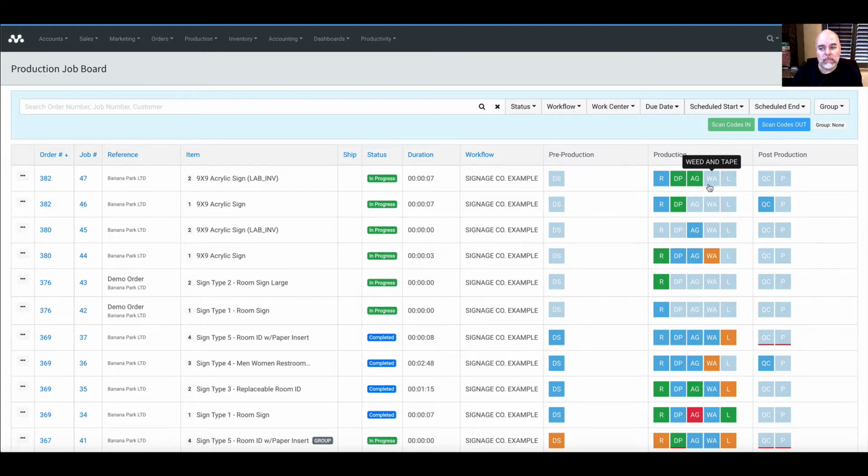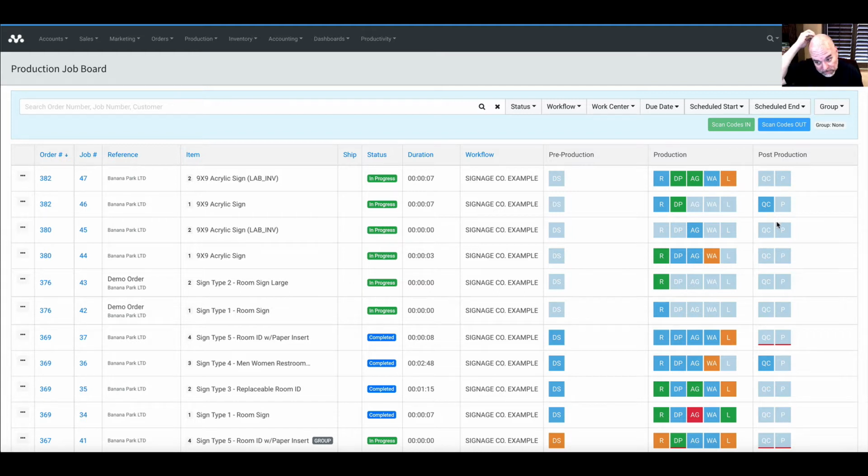When I choose complete, we get a blue icon. Everything that's blue is completed, and everything that is green has been started. If we say skip, it turns yellow, and everything tagged in a yellow icon has been skipped.